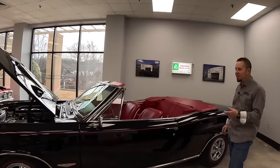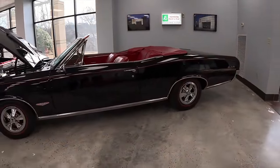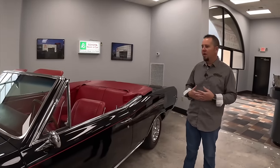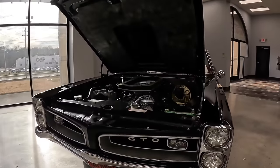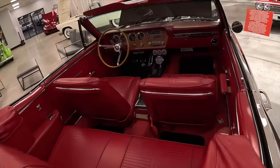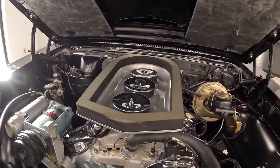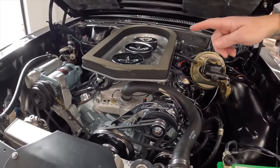Starting off with a 1966 Pontiac GTO convertible. This car is a true 389 tri-power car with power windows and factory AC. It does have a five-speed conversion and fuel injection, but we have the original intake and numbers-matching carburetors. The previous owner had it set up as a real driver-friendly car. It has a handcrafted breather so it still appears as the tri-power setup.